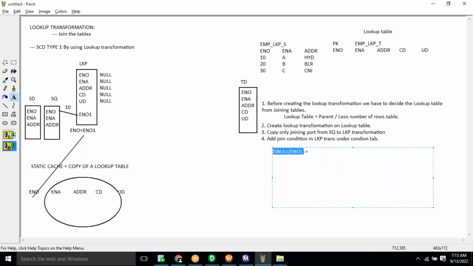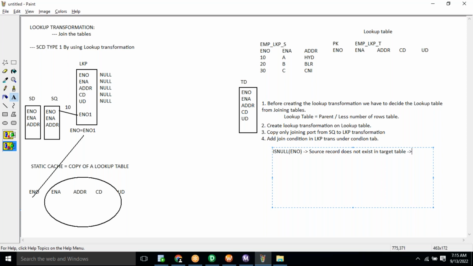In which scenario will we get employee number as null? By seeing this, we can say that the source employee number 10 does not exist. In that scenario, we have got the lookup employee number as null. So when the lookup employee number is null, the source record does not exist in the target table.